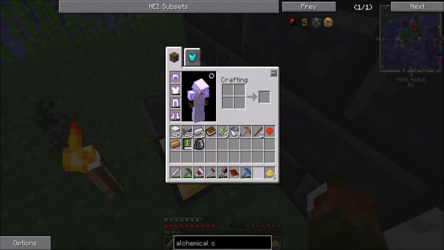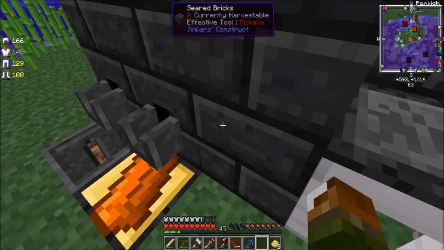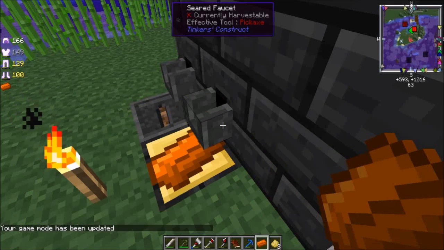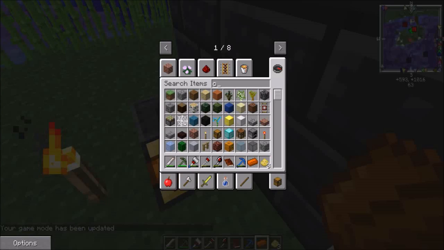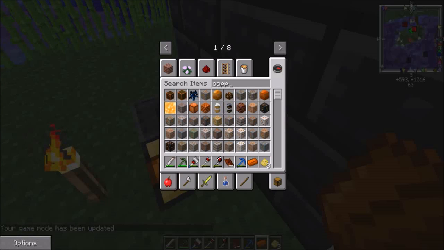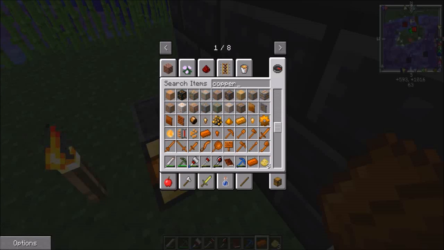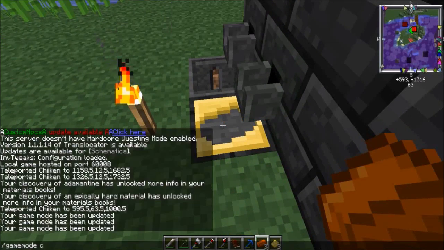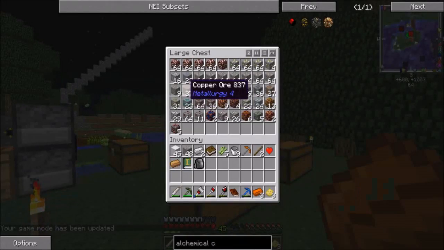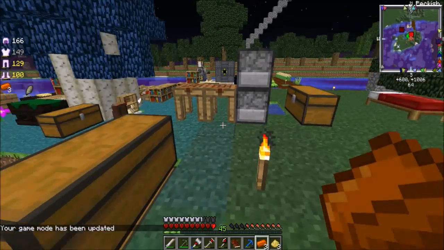Alright, so let's grab the copper. Oh, I actually need 3. I'm gonna cheat this one. Copper. I swear if it... Oh my god, it can't put 2 in for some reason. There we go, now that one can be thrown out.